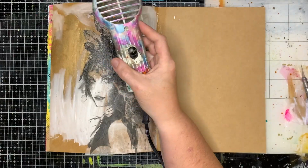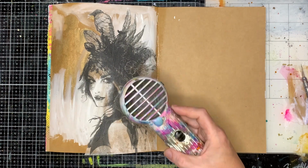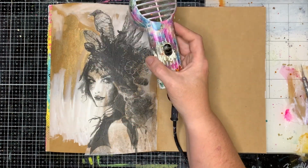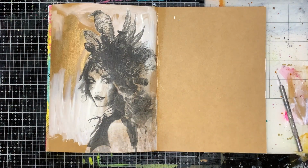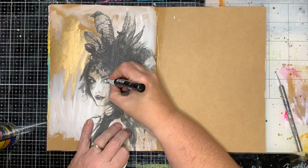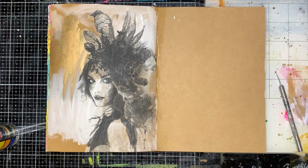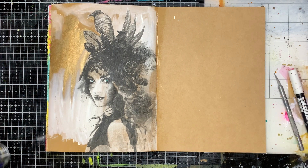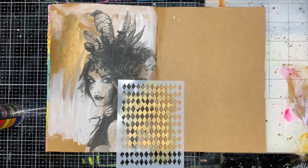So it's a very, very detailed image in itself, but I wanted to add some colour and add some pattern to it. And I suppose that's what I mean by altering it. Not necessarily the whole face, but incorporating it into the page so it looks seamless. So first of all, I'm going in and putting some detail into her eyes. I find if I've got the eyes worked out on a piece, that helps me focus in on them, whether that's just putting the whites in the eyes or putting a bit of an iris around it, just to help pull it all together.